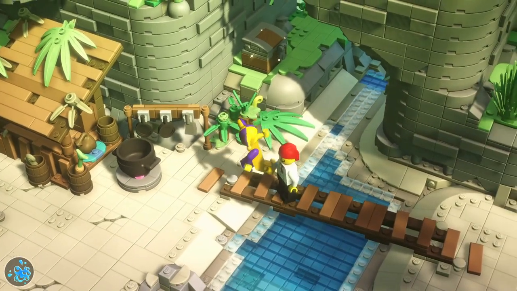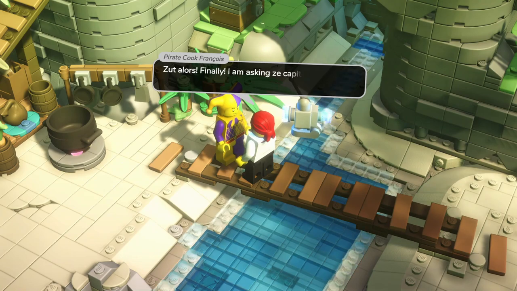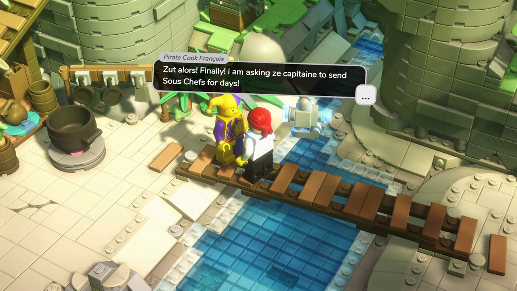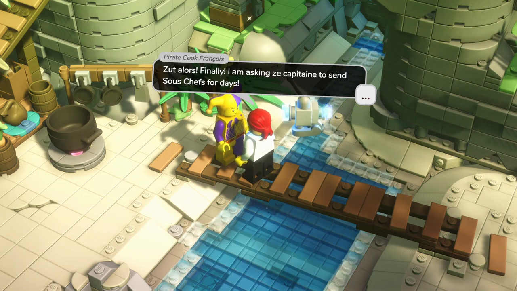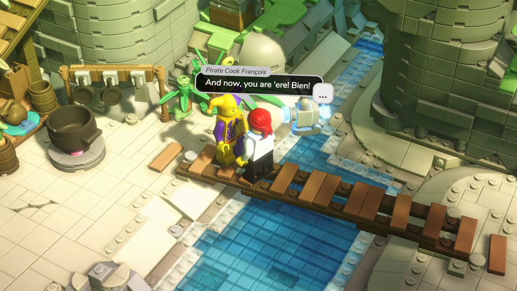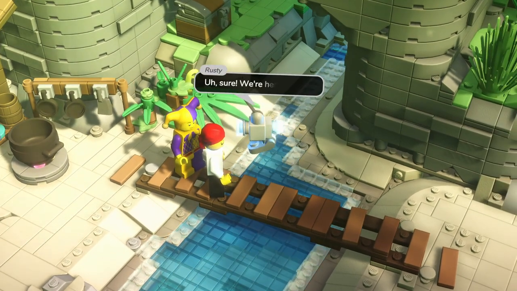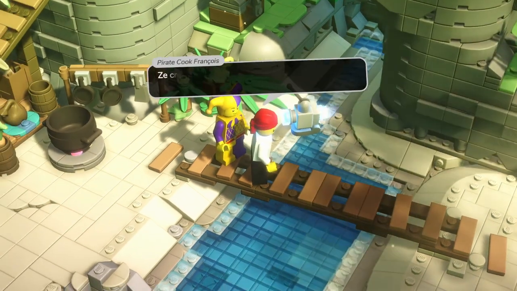This looks like a chef. Pirate cook Francois. Oh, I'm so bad at French accents. I'm just not even going to. Finally, I'm back to asking this capitaine to send sous chefs for days. Like, I can't. And now you're here, bien. Sure, we're here to help. I'm so glad that I renewed my food handler's permit.